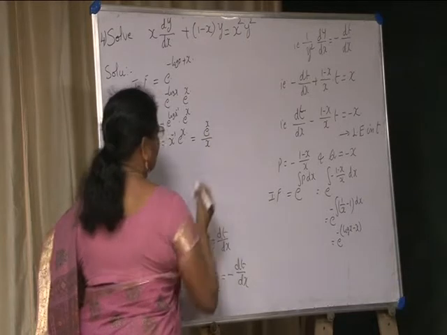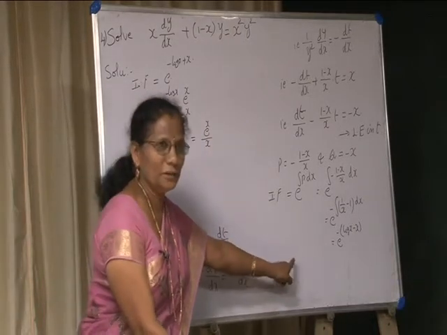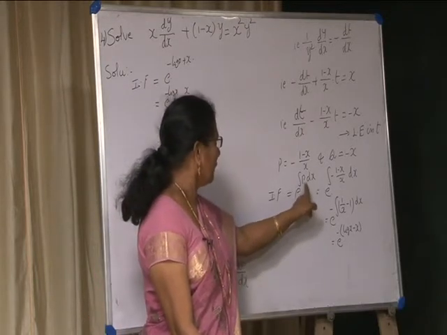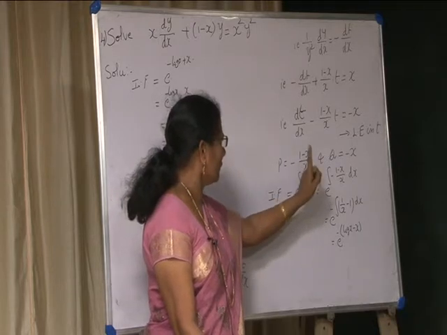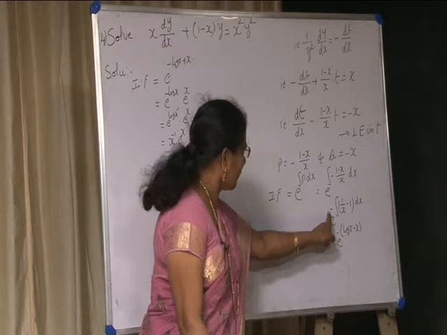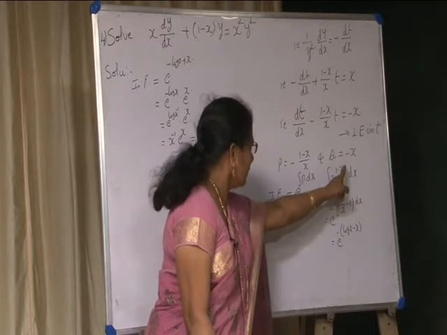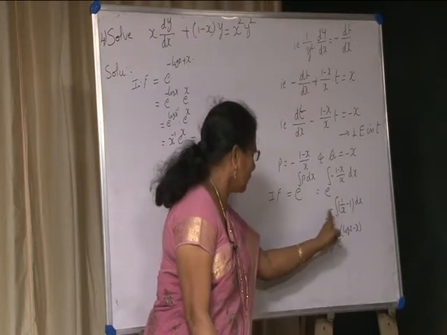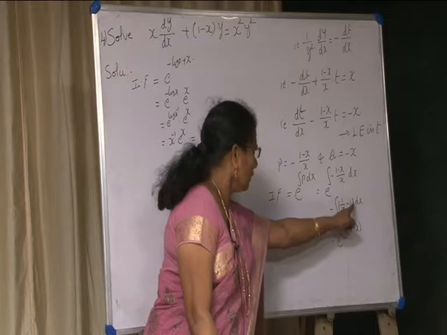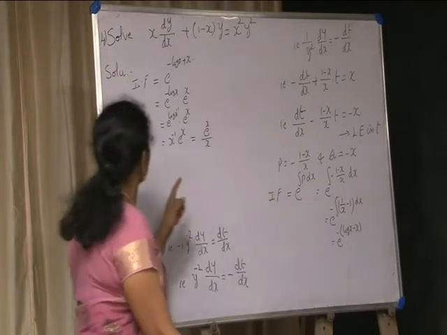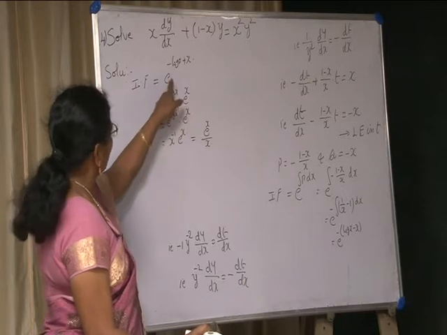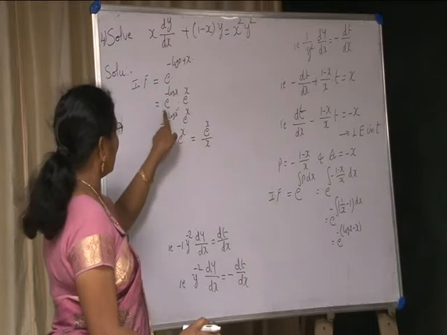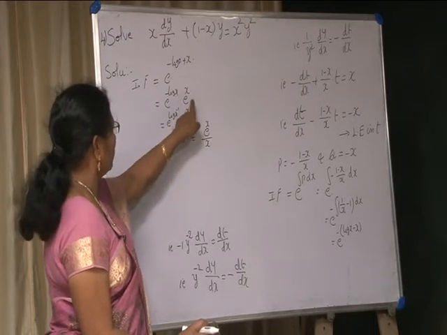See, you have to concentrate on the integrating factor here. e to the power of integral of p dx, p value is minus of 1 minus x divided by x. Minus I have taken outside, 1 by x, minus is there, x by x is 1. So, integration of 1 over x is log x, minus is there outside, minus of integration of 1 with respect to x, x. This integration gives e to the power of minus log x, minus into minus plus x, that can be written as e to the power of minus log x e to the power of x.